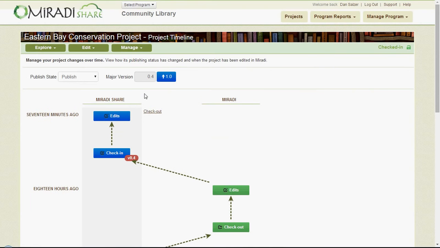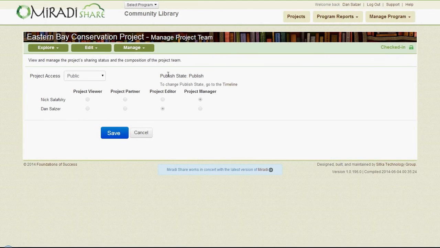At the top of the page, users can control major project version numbers, the number to the left of the decimal. Many groups use this feature to designate when they've completed a full adaptive management loop for the project. Finally, you can control the published state by using this pull down to indicate whether it's in draft, review, or published state. The Manage menu will allow you to control who has access to the project. If you're the project manager, you would be able to add new team members at this point and control their roles. And you can also control public, team, program, or organization access with this pull down.